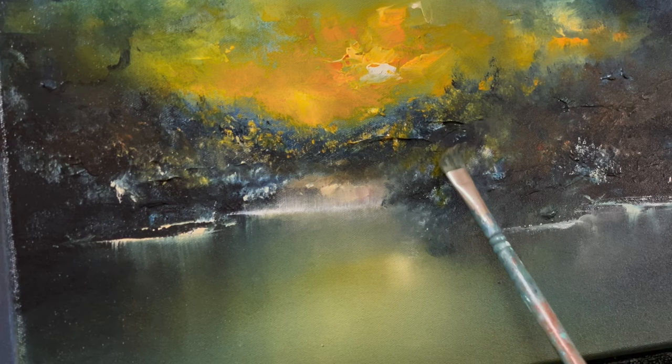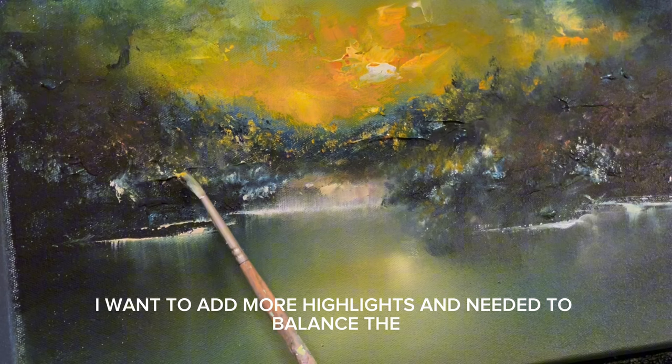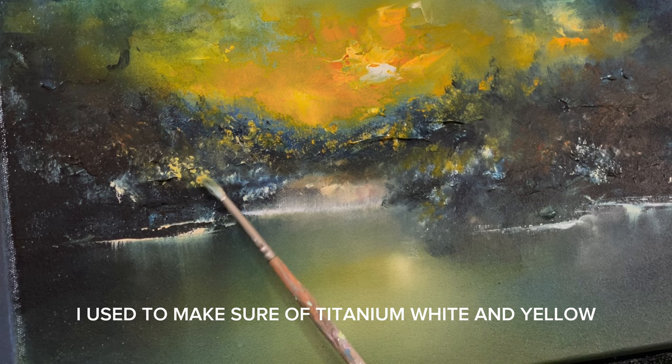I want to add more highlights and needed to balance the color of light from the background. I used a mixture of titanium white and yellow, using a very fine brush to create the details of the highlighted leaves.